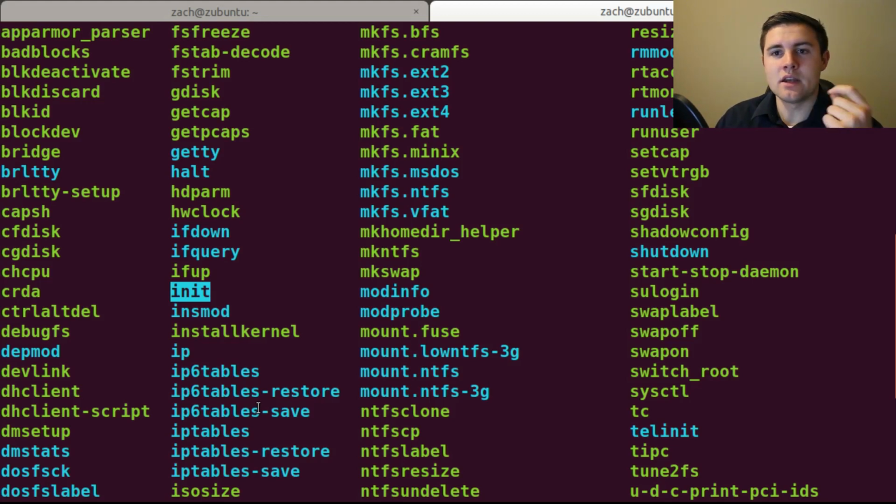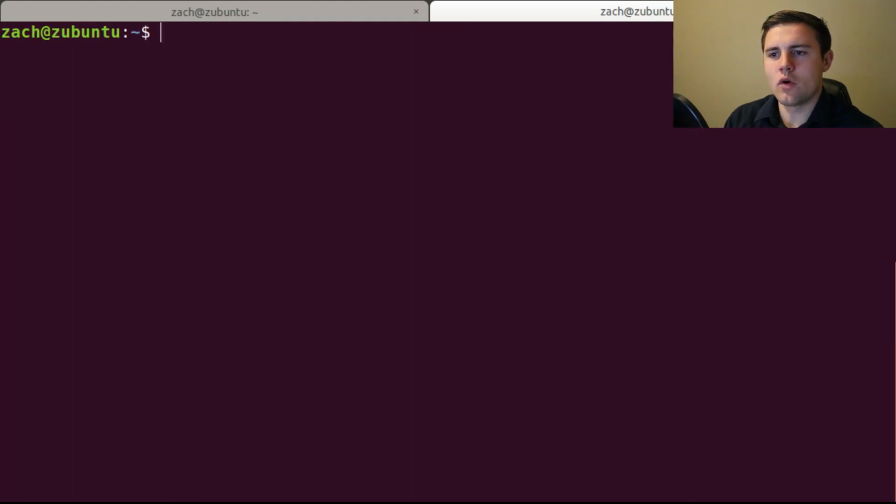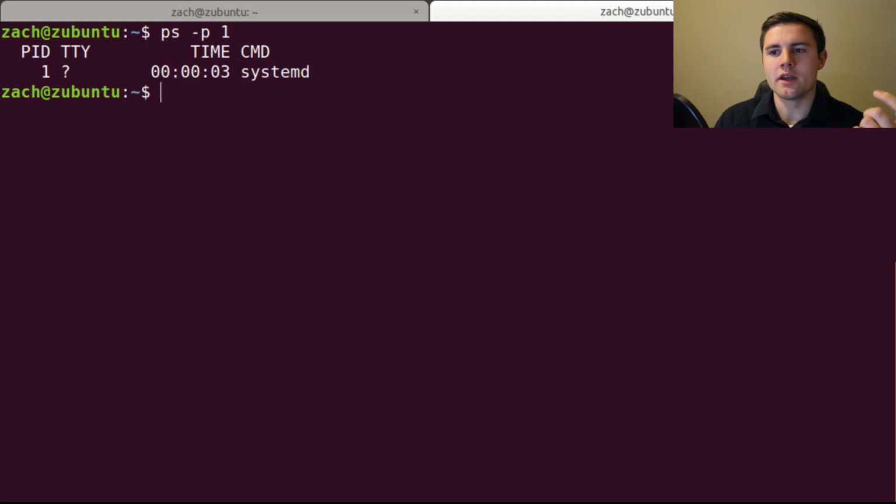So this would be the number one process, and I'm going to show you. You might not know what this means, maybe you've seen it before, but we can type ps -p 1 to show that this systemd has the process ID of 1.